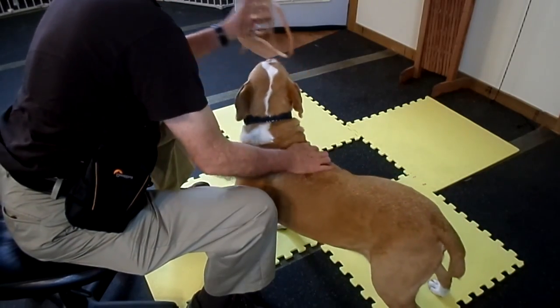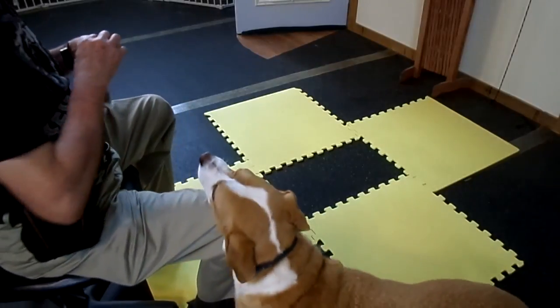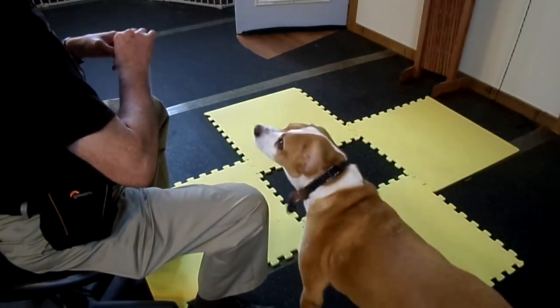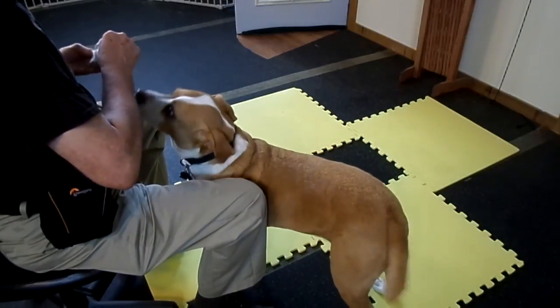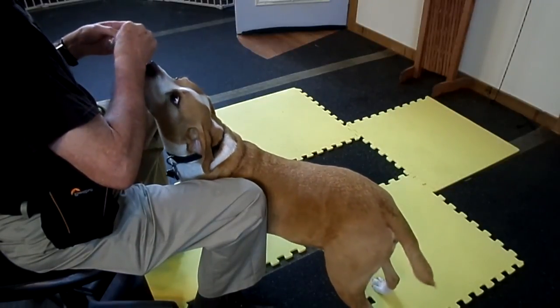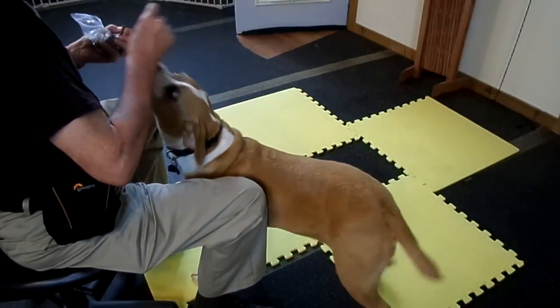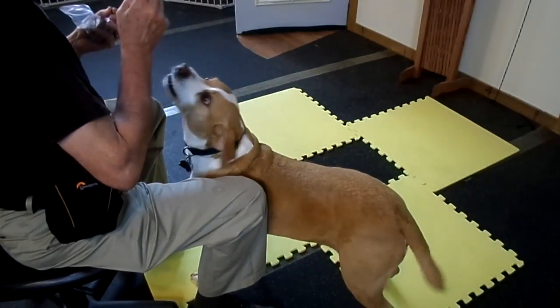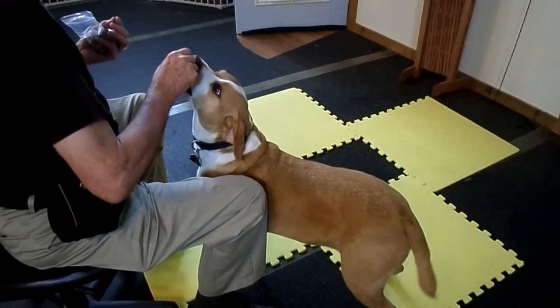That's about the right size. Good job. All right, that's a good start for today. Good job, Bo. All done. Good boy. So as far as he's concerned, that muzzle is a treat dispenser.